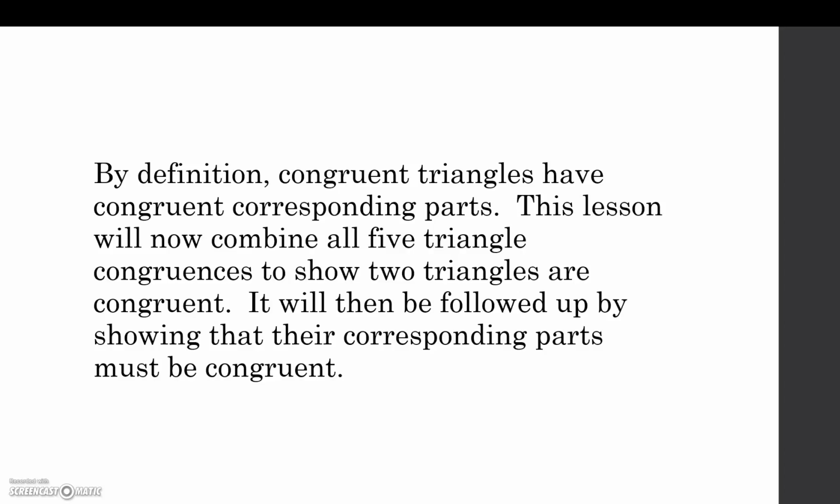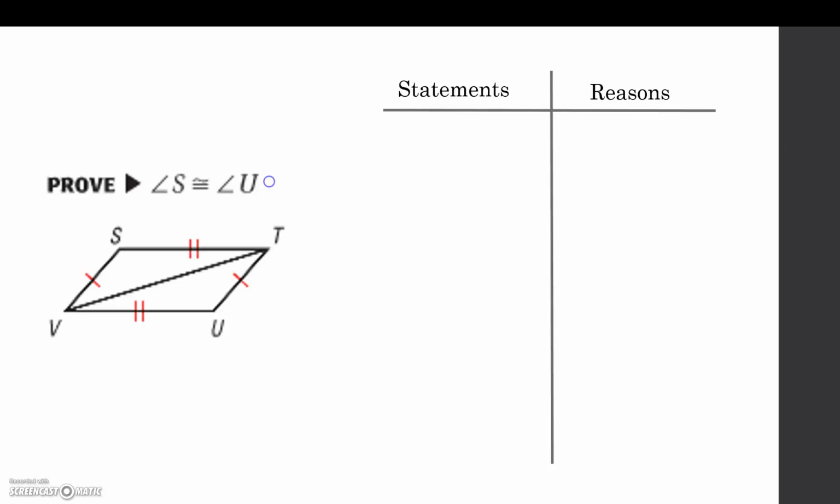And so what this lesson is going to do is combine that idea of showing these two triangles are congruent and then looking at a pair of sides or a pair of angles that weren't listed as being congruent and following it up by saying these have to be congruent because the two triangles are going to be the same. So as usual, we've been doing a lot of proofs, so let's go ahead and show how this works by using proofs.